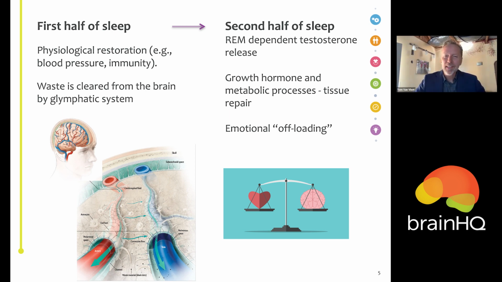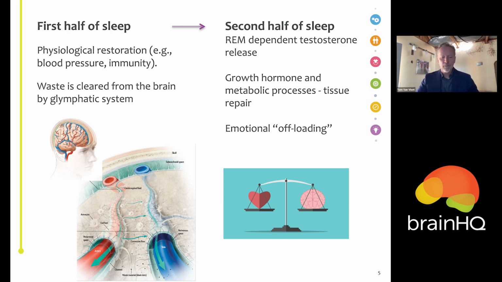And so the second half of sleep, as I said before, is mostly REM biased. You do most of your dreaming in the second half of the night. Also coincident with that is the release of testosterone. So in the absence of good REM sleep, you can actually express up to 10% less testosterone. And if this is a cyclical pattern where you're not getting good REM sleep or you're getting poor second half of the night sleep, you can actually age yourself in a testosterone releasing perspective by as much as 10 years by losing 10% of your testosterone expression.